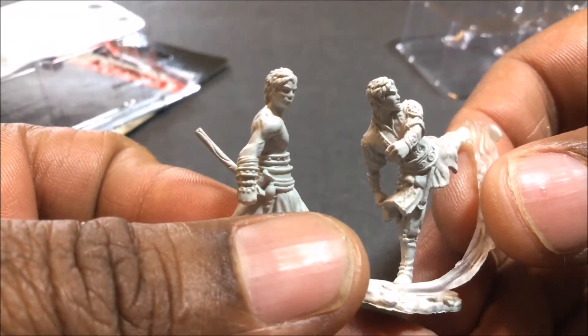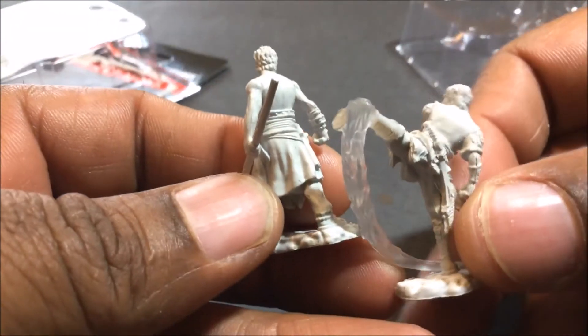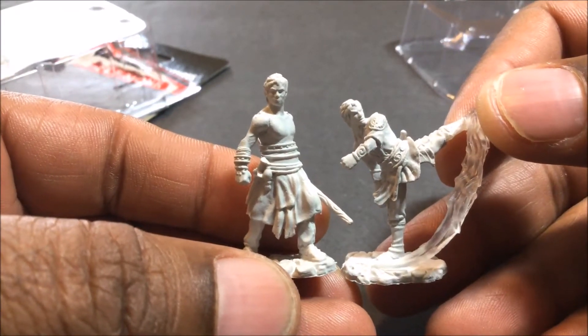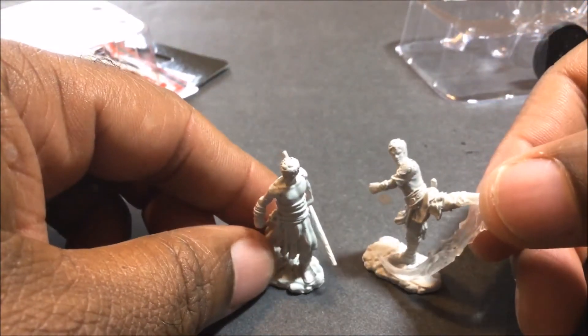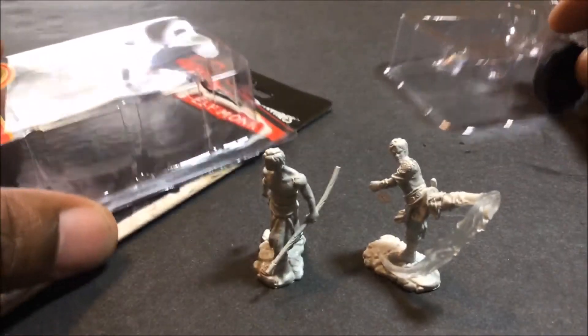It's definitely the same character. Like I said, the line has kind of been inconsistent about that. I know when it was originally done, these were supposed to be like level-up characters — the line was actually going to be called the level-up line. But in some of the packs, it's not always obvious that it's the same character. Sometimes it's definitely not, because some of them will do one male and one female.